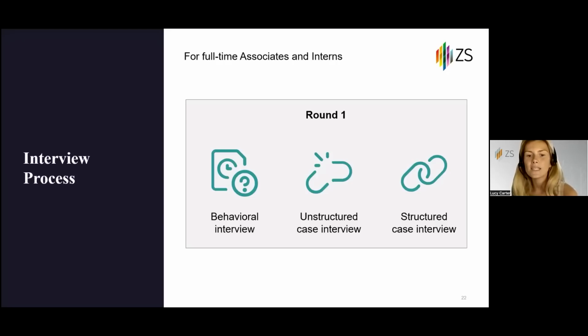The role of an associate and the intern. So associates typically are bachelor's, master's and PhD graduates, or recent grads studying one of those master's, bachelor's or PhD. The difference in terms of what you come in at, you will be a strategy, insights and planning associate. A slight difference between PhD and master and bachelor. With a PhD, you have a slightly higher salary, but that's it. You still come in at the same level.